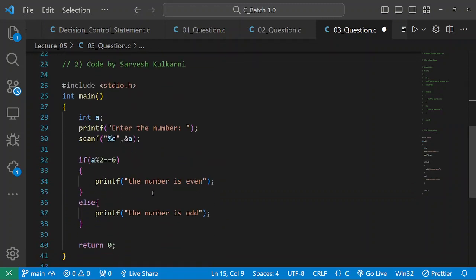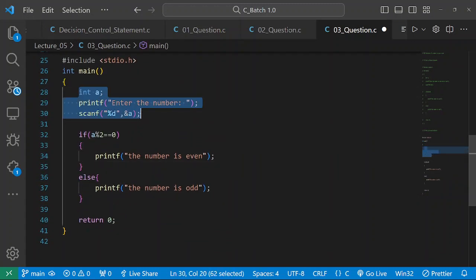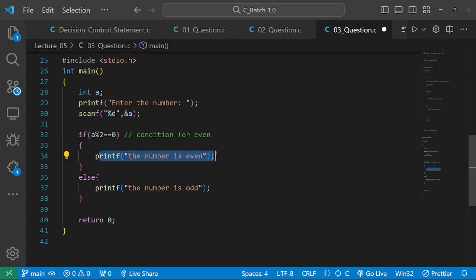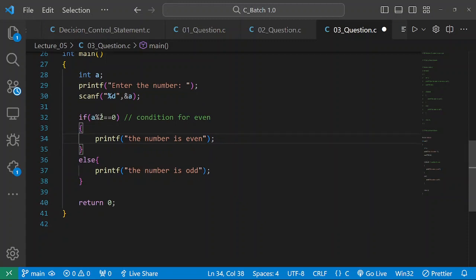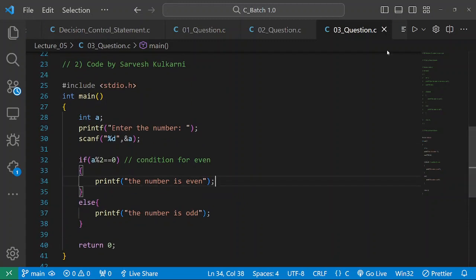So the basic logic I need to explain is that we have taken a simple input, and we are checking whether the number is even or odd. So for checking the number is even, just use the modulo operator. Means take its remainder. The remainder is zero, the number is even. Okay, very simple thing. If you get a remainder of 0 using the modulo operator, then the answer should be an even number. So let me run the code.